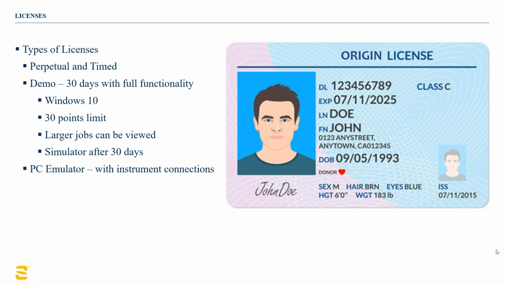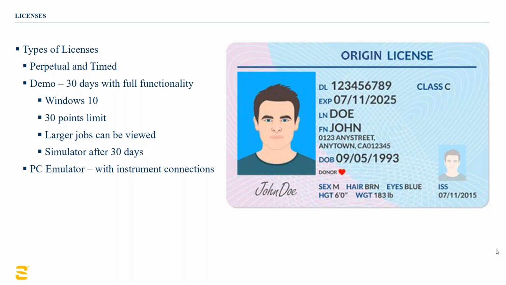There are different types of licenses and maybe what I'll call non-licenses. You have either perpetual or timed, so that's permanent or subscription. If you install Origin with no license on your Ranger 7 or your Ranger 5, you will have full functionality for 30 days, but it will be limited to 30 points.